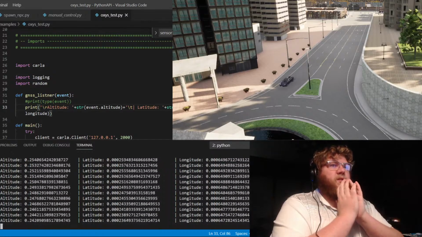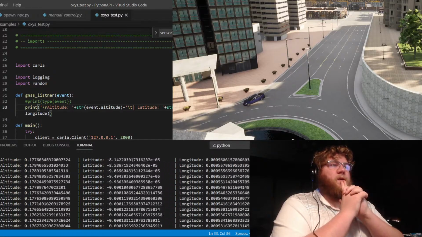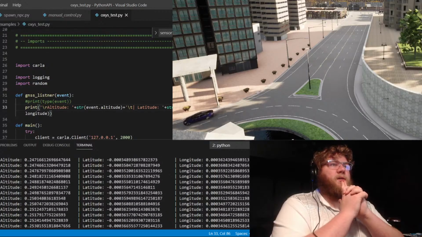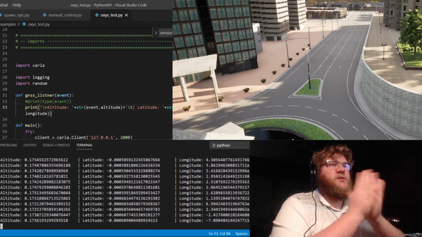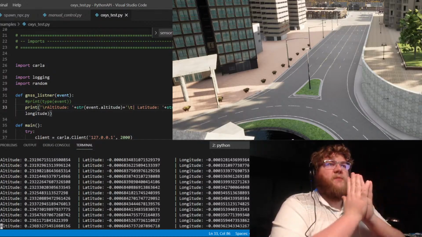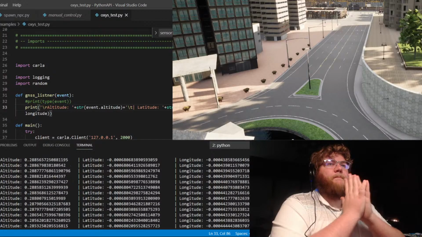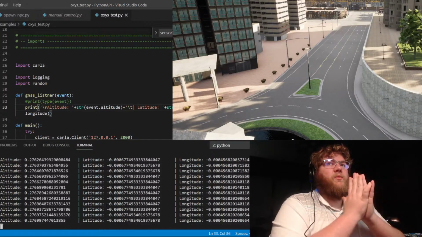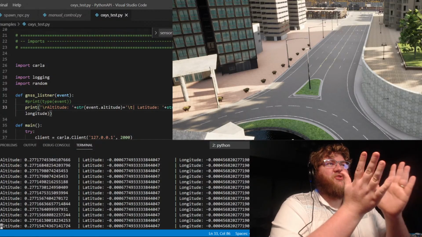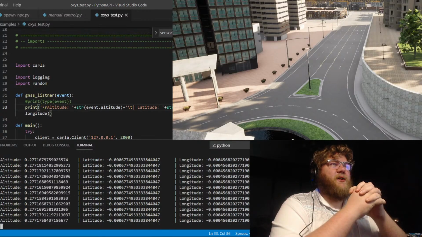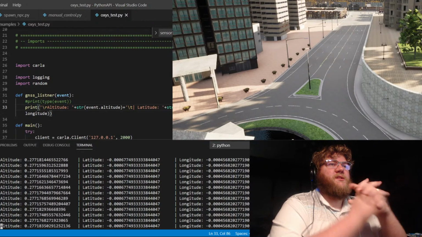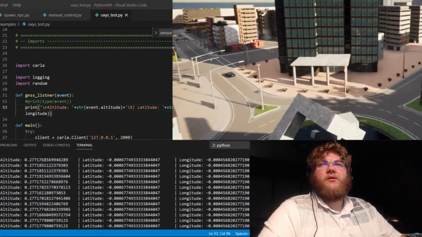Okay, and I do see... Okay. So 0, 0, 0 is the center of the map. That means getting the weather, I can just look for the absolute value of latitude and longitude. Is it stopped? Oh yeah, it is stopped.